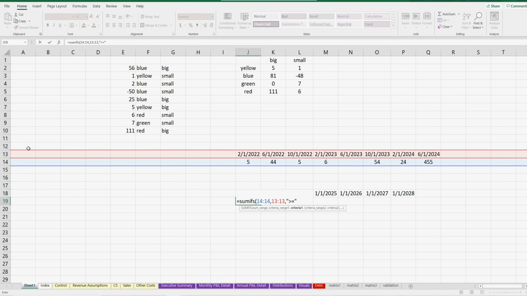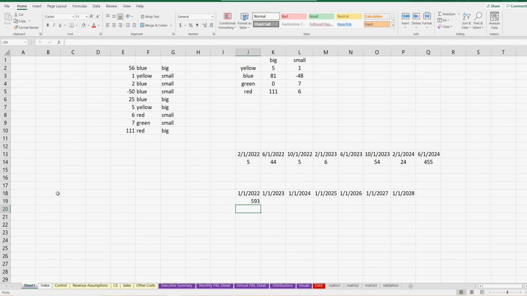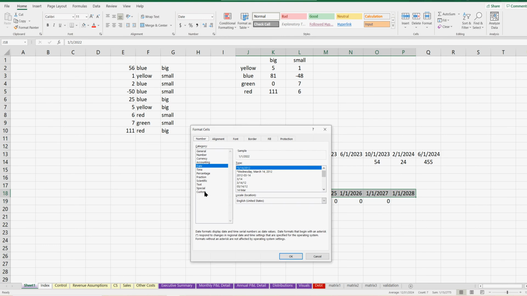So greater than or equal to in quotations, and then I want to reference J18. And here, since we're going sideways, we don't need to lock anything. If we were going down, we'd have to lock the reference to here, but we don't.